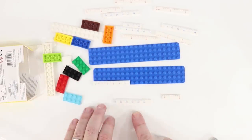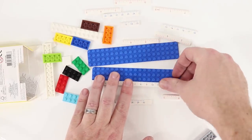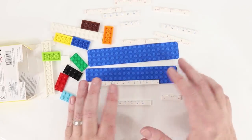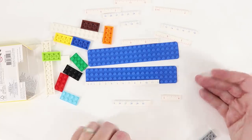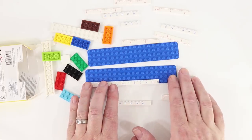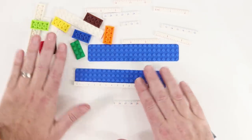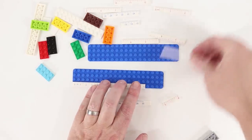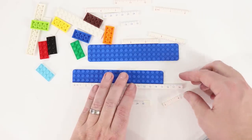Start with the centimeter side. 6, 12. Oh my gosh, I just realized that you can build this as a 6-inch ruler, or you can build it as a 12-inch ruler. So we can go up to, let's see, 12, 13, 14. Oh, yeah, okay. So this is just 12.